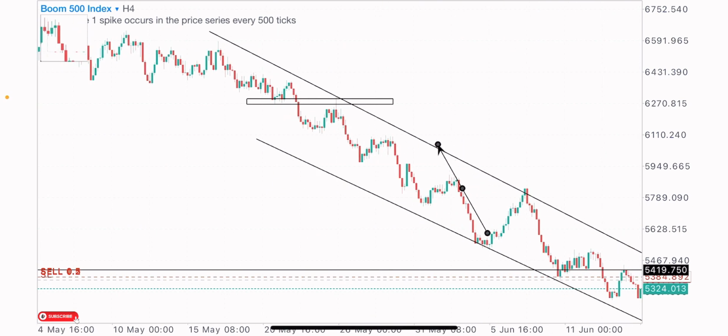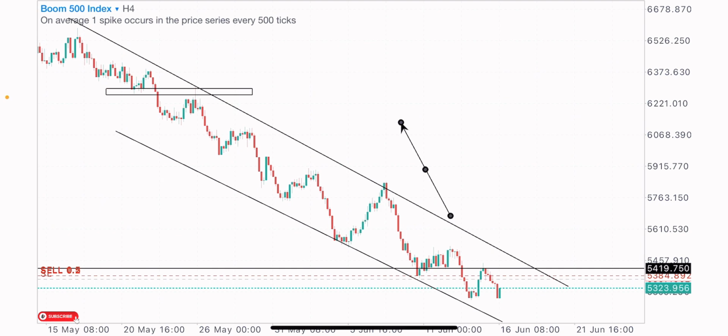Because analysis is basically using past market moves, past market reactions, past market formations to predict future market moves, to predict what could happen next in the market. So identifying this market structure, these corresponding moves on this 4 hour time frame on Boom 500 index, I expected something similar. I also spotted a level here, which was a support level, got broken, resistance, the sells. The first move was this support here, got broken, resistance, the sells. You get support here, got broken, resistance, the sells.